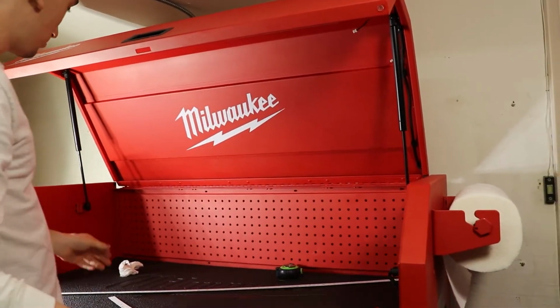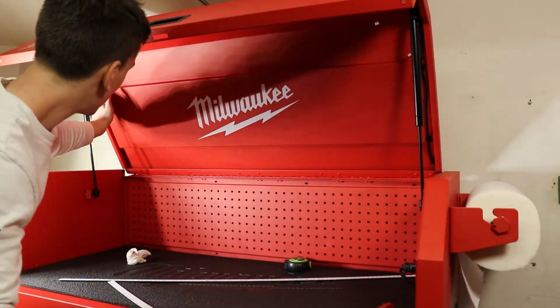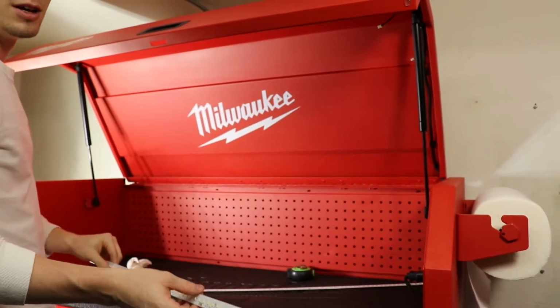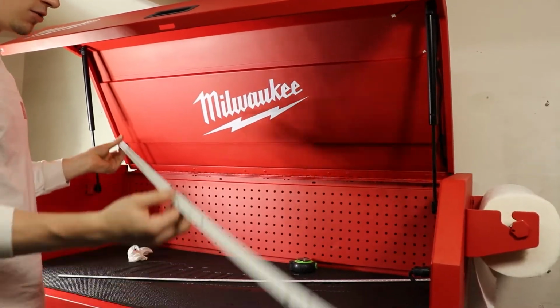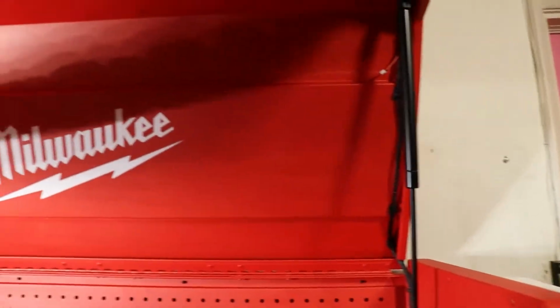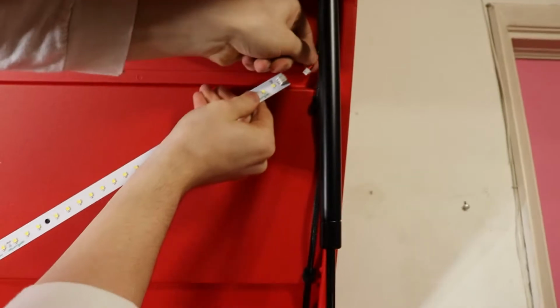So our box is supposedly 46 inches side to side, but when you open up the hatch and you measure the inside, it's only 41. So this strip is about 2 inches too big. So we cut off the end, we got a 38-inch strip, and we're gonna be mounting it right here on the edge, nice and flush. So let's go ahead and get this end plugged in.